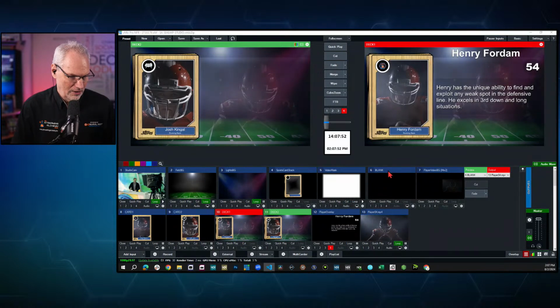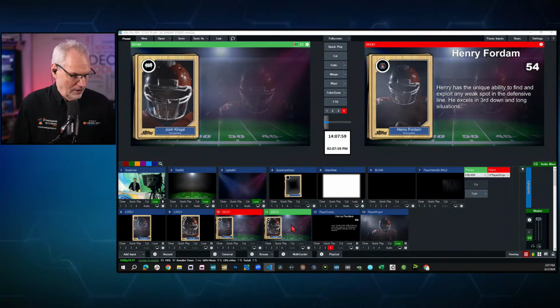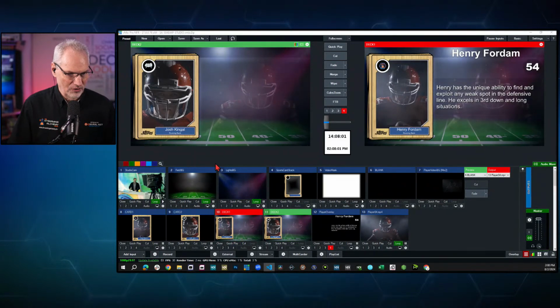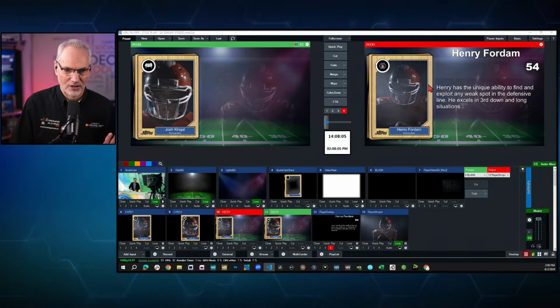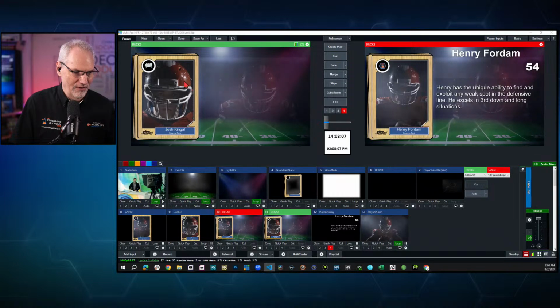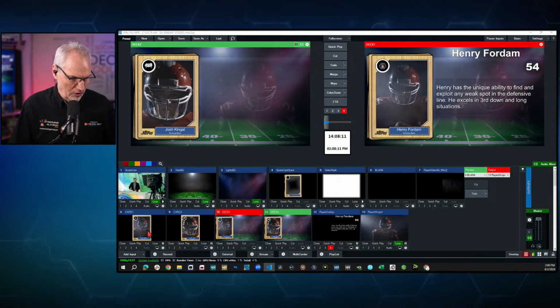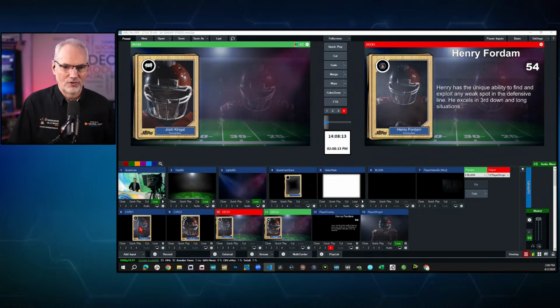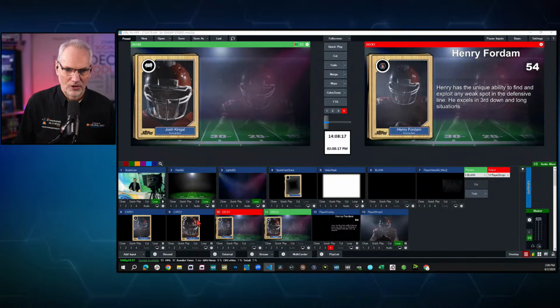Now, here is the actual core of how all of this functionality is working. Because I have a player that is active now, the current player, and then I have a next player, I call them current card and next card. Those are these two cards. So card 1 is the current card, and card 2 is the next card.